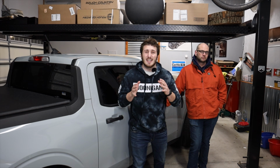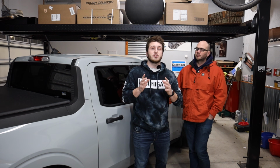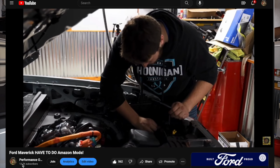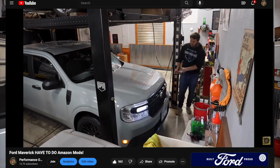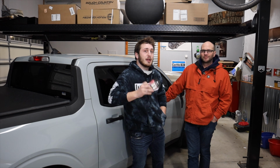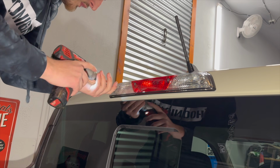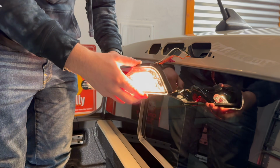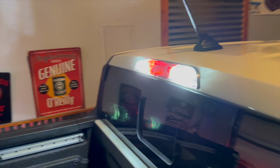This one actually is an exterior. However, I think these are so great. From the previous video, we installed these LastFit running lights. Super awesome. They changed these gross-looking halogen bulbs to these amazing LED bulbs that are super bright, and I absolutely love them in the XL, so much so that it's going to be the first mod that I do on my Lariat. But not only that, LastFit made sure to send me some bed lights as well as some rear turn signals. So check out how ridiculously bright these are and how much it changes the appearance from the back of the Maverick and improves the ability to see inside of your bed, which is really dang cool.